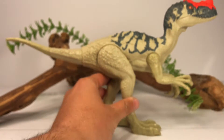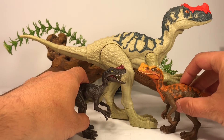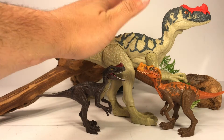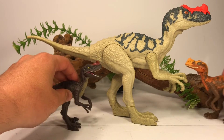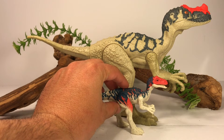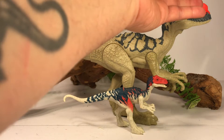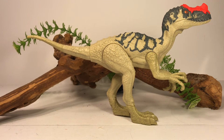Let's do a few comparisons to show you really how big this figure is. First up is the obvious comparison — here it is with the Attack Pack Pro Ceratosaurus. If you're doing a shelf setup you can use this basic figure as one of the parents and the Attack Pack as some of the hatchlings — they look really nice together. A lot of people have said that the Attack Pack Solaris shares a similar color scheme, but you can see the Solaris is mostly white compared to this yellowish white. I do see the similarities with the red on the head and the blue back pattern.